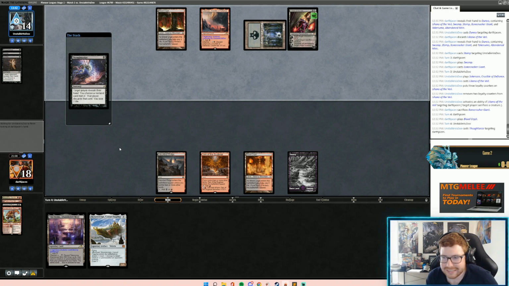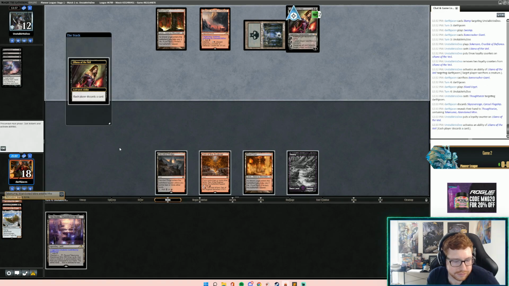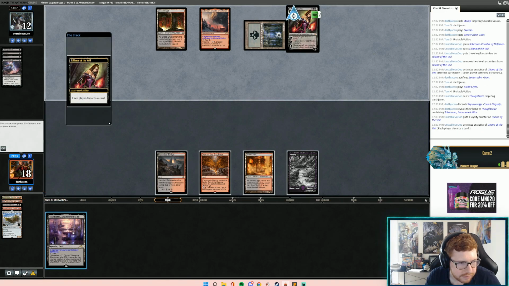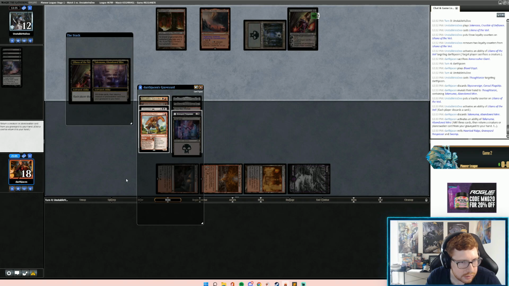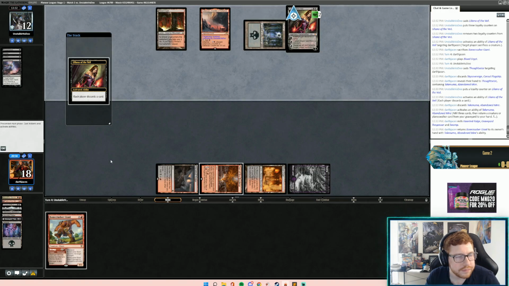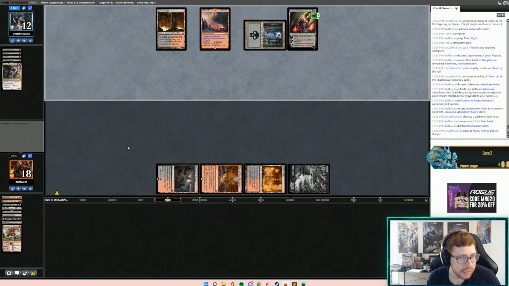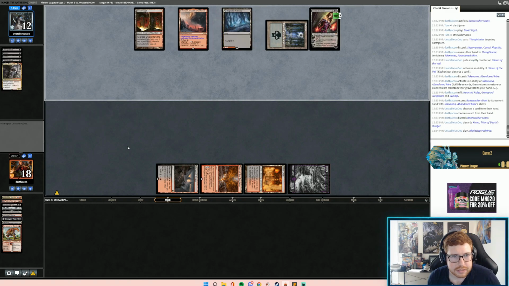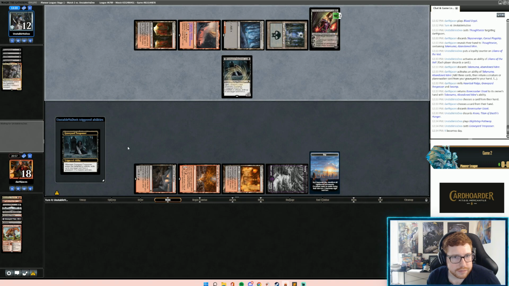Alright. Alright, opponent. I'm gonna Takanuma anyway, see if we can't find a Croxa. It's true, they're just playing Pox at this point. They found the Croxa. Okay. Alright, well, they have used all of their resources to the maximum here.